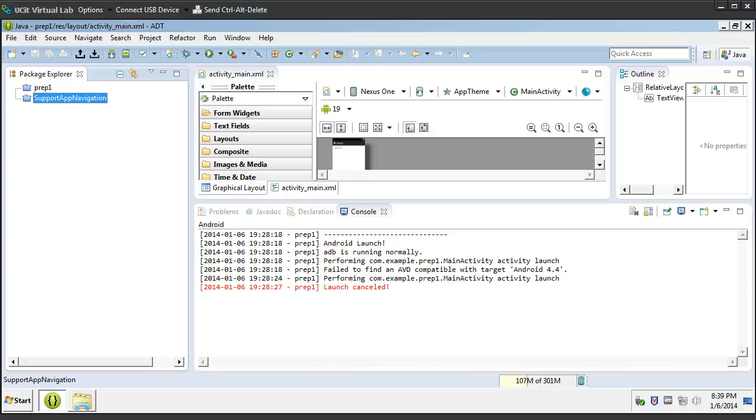In previous videos, we've looked at the Android development environment and how we need to get it set up. We've also looked at terms used in development: activities, layouts, intents for Android development.